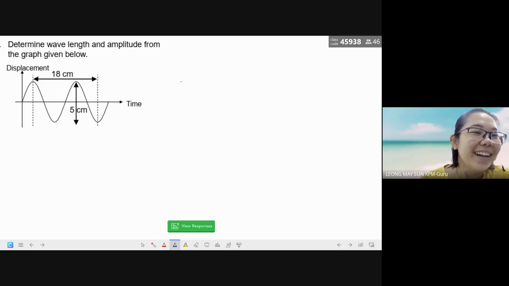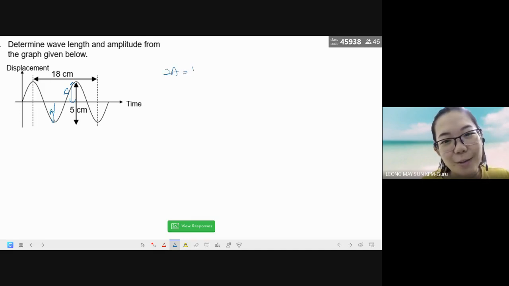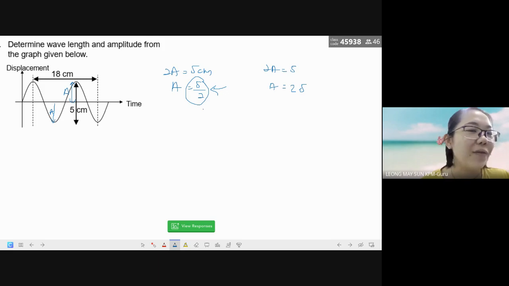Okay, now, amplitude, all of you got correct. The 7 students who submitted amplitude, you all got correct because amplitude is from the equilibrium to the max position, A, and then from equilibrium to the minimum, that is also A. So you have 2A equals 5 centimeter. So A equals 5 divided by 2. Please show 5 divided by 2. I know some of you will have a tendency to do 2A equals 5 and then A equals 2.5. For your information, the mark is given here to see 5 divided by 2. So you get 2.5 centimeter.